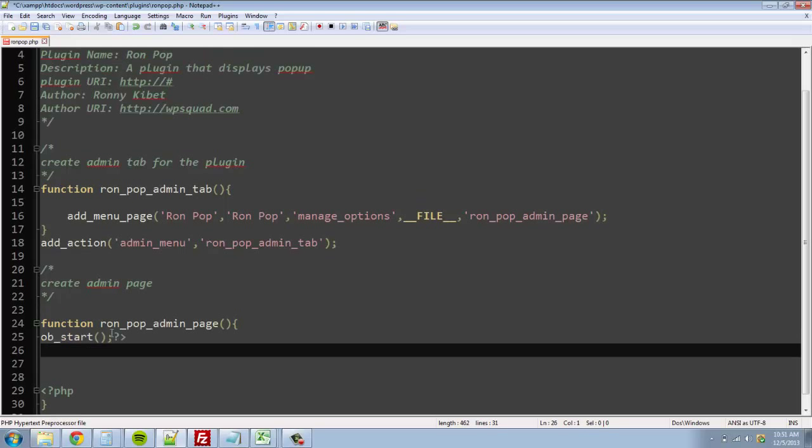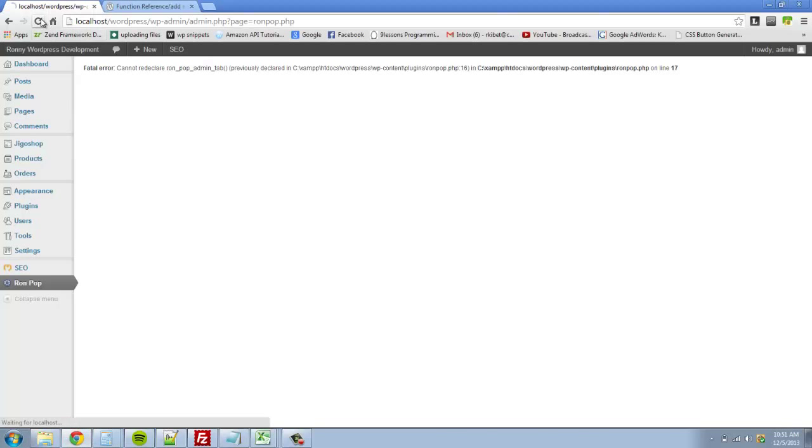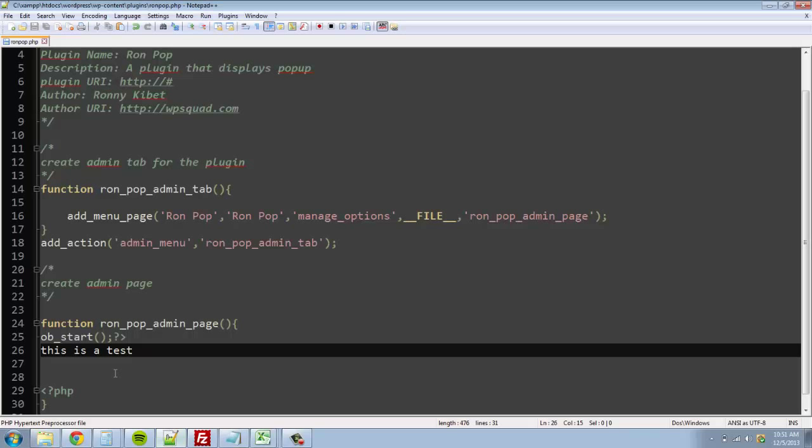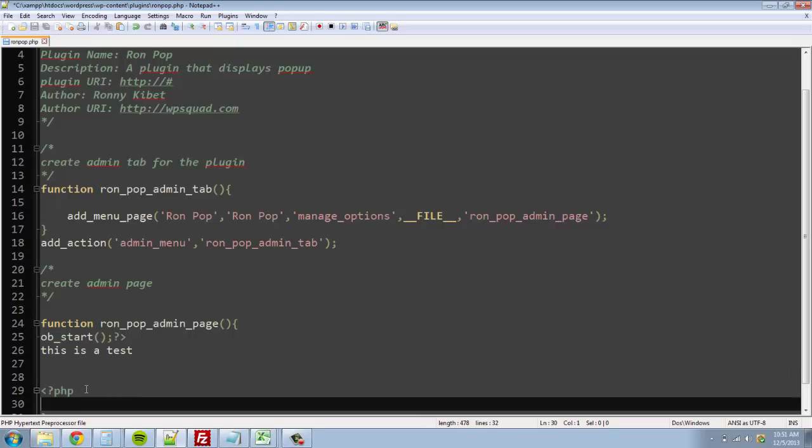Okay, I'll try to create a div. Now this is HTML. Just for the sake of testing, let me write something. This is a test. Let me try something out. I'm not sure if this is gonna work, but let me just see something real quick. I'm learning too as I do this. Oh, this worked. Because I used ob_start here, I need to actually put echo ob_get_clean.